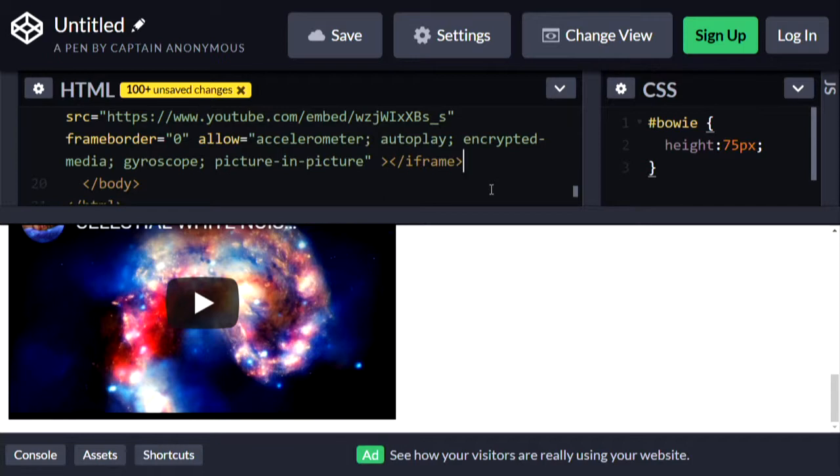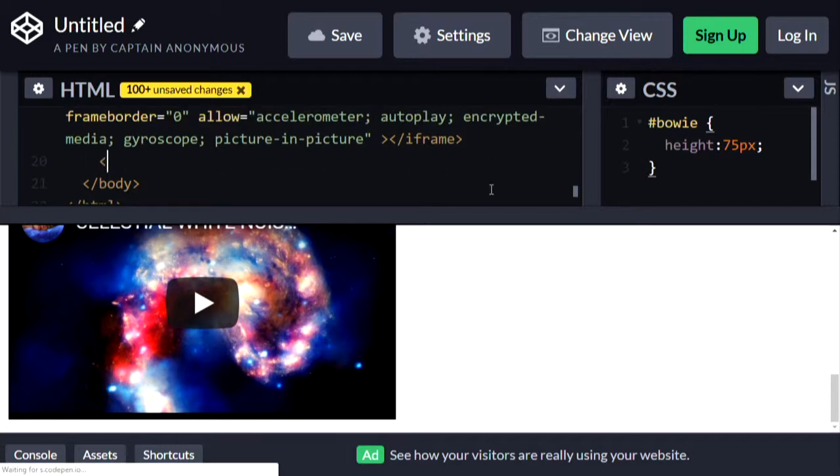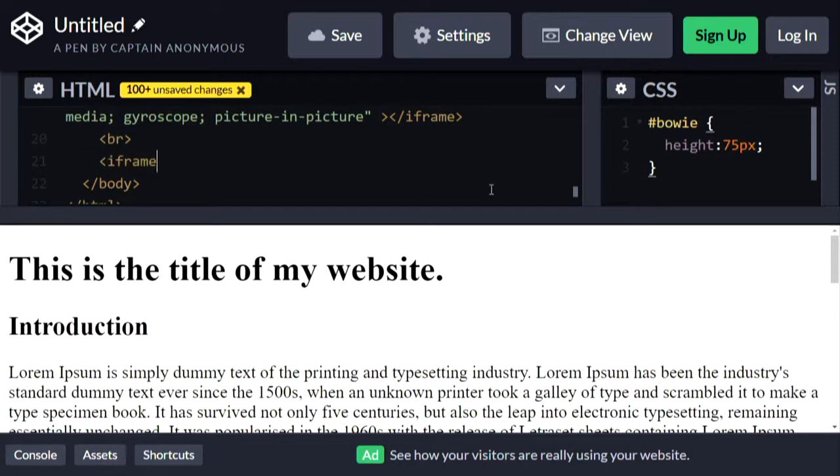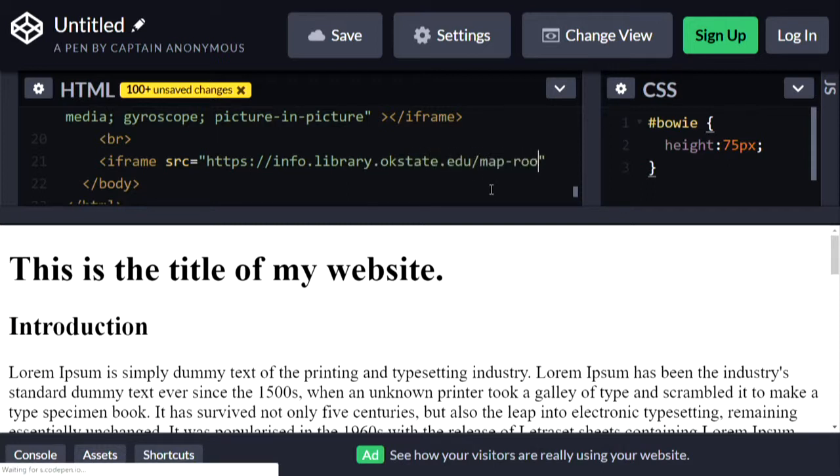So I'll put another line in here, and I'm going to create an iframe, source equals https://info.library.okstate.edu/map-room.